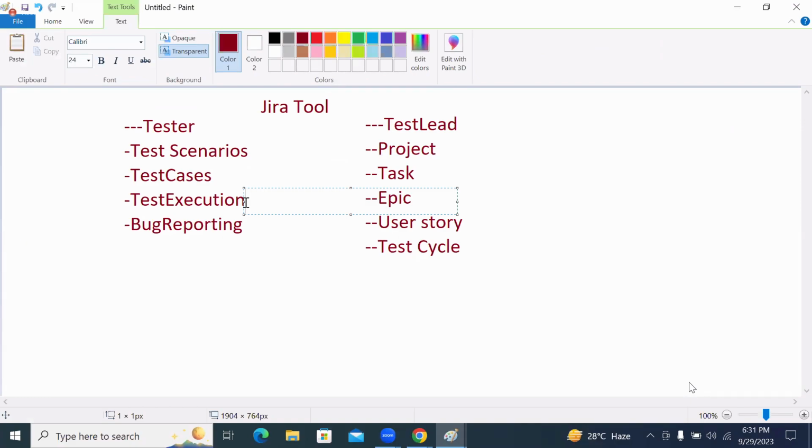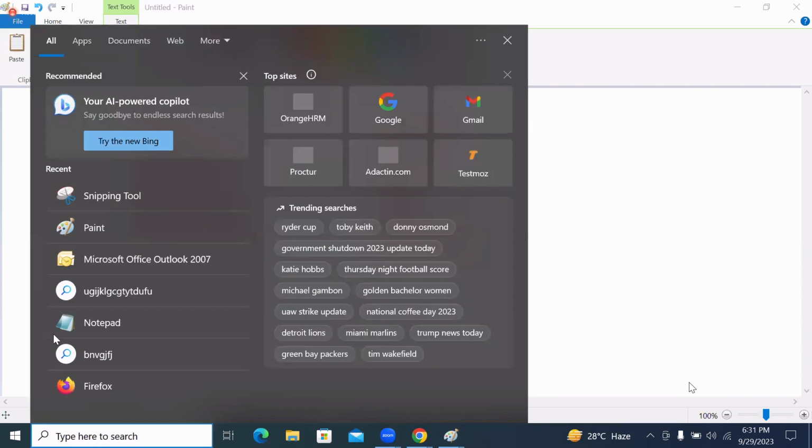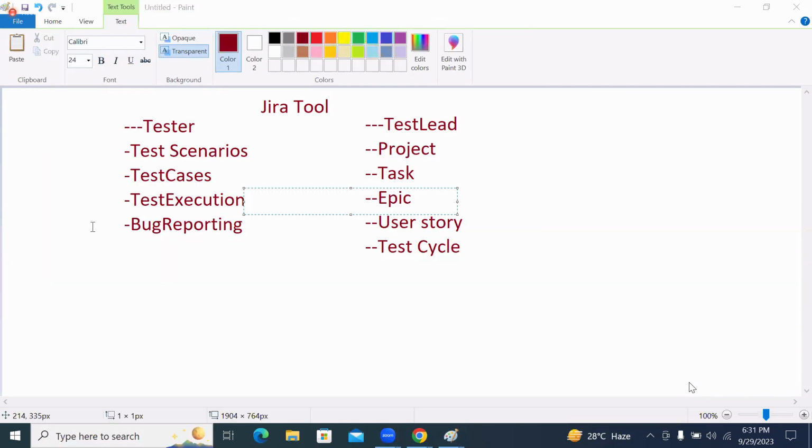When you are working with this Jira tool, how can we take care of test execution? What are the steps that need to be followed?